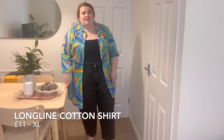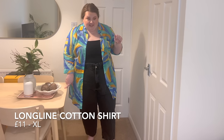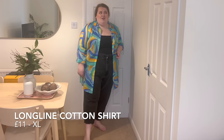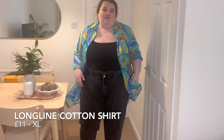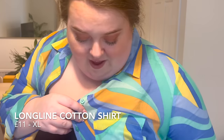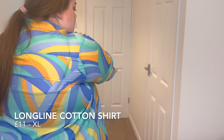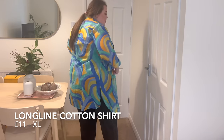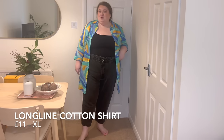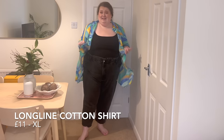One gripe I have with you Asda is that you will go up to a 24 in the clothes but the pyjamas and cover-ups — why do they only go up to a 22? Sainsbury's over here is doing 26s in their PJs, so can we catch up please? And it's the same with swimwear — there was some gorgeous swimwear but some of it only went up to a 20. This is a very lightweight summery shirt, quite cotton-like, with a little pocket, little teal buttons, a lovely length, rolled-up sleeves, and a little slit for more wiggle room. But it's still just a little bit too small — this is an extra large so I think that's an 18 to 20 at George.